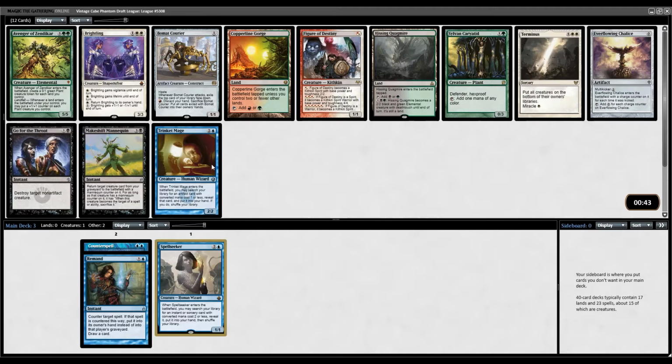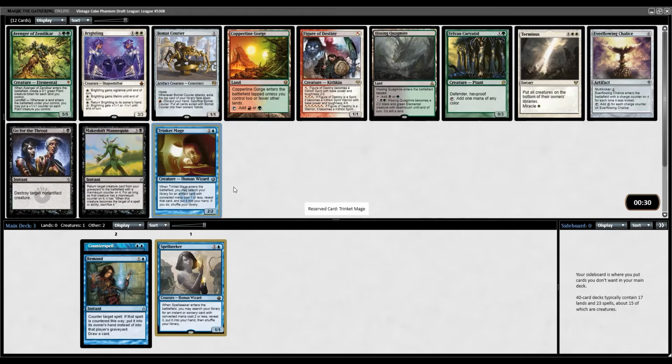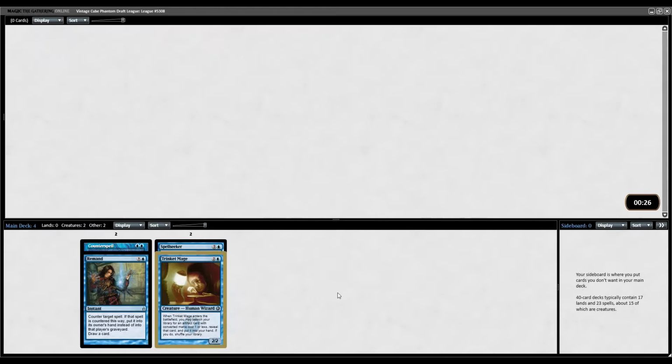I mean, I guess I could potentially wheel the Top and then the Trinket Mage would be worth it, but I think overall the Chalice is maybe slightly better. I don't know. I guess I'm just going to follow my plan again of just cutting off the blue cards, take the Trinket Mage here, and if we're really lucky, wheel the Chalice or wheel the Sensei's Divining Top.